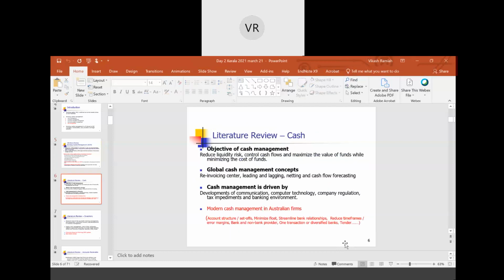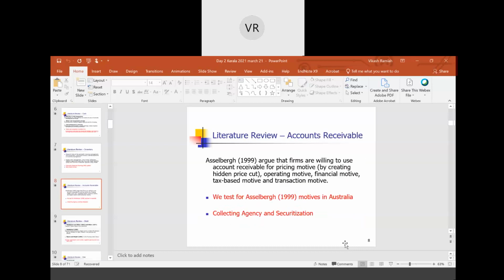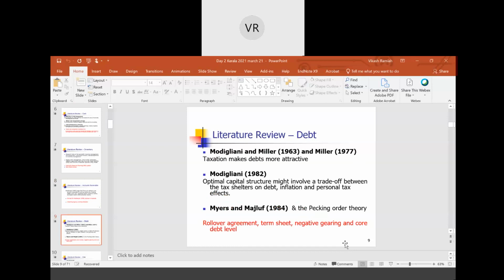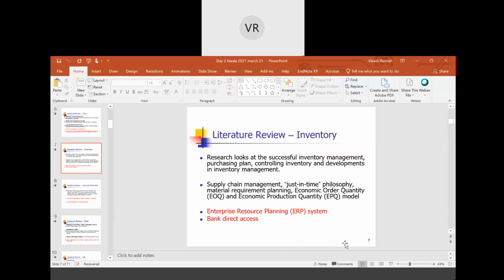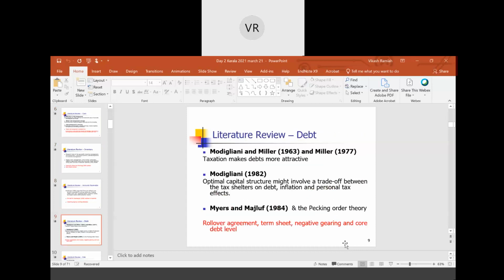So as we go, we find more and more information about cash management. I can go on, but it's not a finance lecture, it's more about research. I do have a lot of stories around each and every one, but I'm not going to tell you because it's going to go on and on. I want to cover a lot more about the research component of this. It's quite fascinating, the cash, the inventory, the accounts receivable. And as you can see, if I go back, all the red parts are things that were not documented properly in our literature. So all these were new findings that we were uncovering using our method.